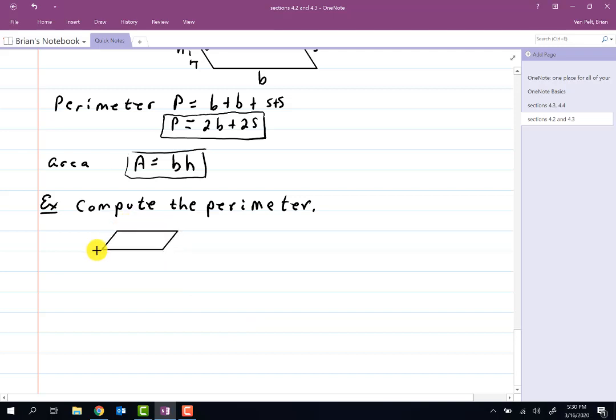I want a long skinny one, and for its lengths, I'm going to put 1 meter here, 5 meters here. So the perimeter is going to be 2 times the 5. Remember, the length up here is also 5, and the length on this side is 1. Plus 2 times 1, that will be 10 plus 2, that'll be 12. Now, since we're talking about perimeter, we're talking about length. So the answer will be 12m.